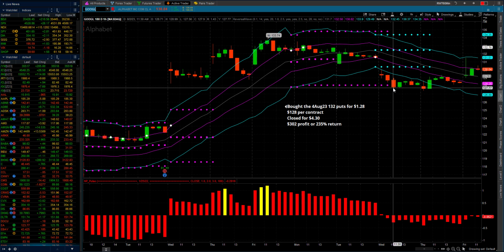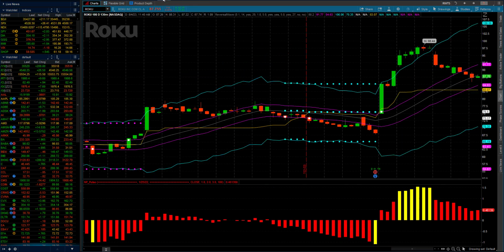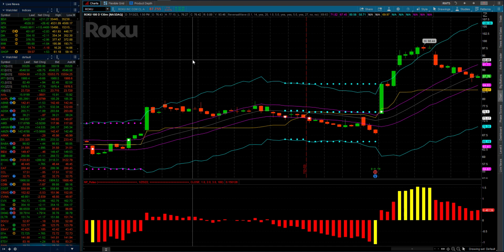So the second trade that we took here this week was based off of the 130-minute chart, and this is our swing trader mode. This typically is looking for a holding time anywhere from 3 to 20 days. That's very typical for us. I also utilize a different strategy, a much more forgiving strategy. And what we talked about doing is selling an out-of-the-money call spread. All that meant was I was selling two options at the same time. I was looking for either a period of consolidation or a reversal to the downside.